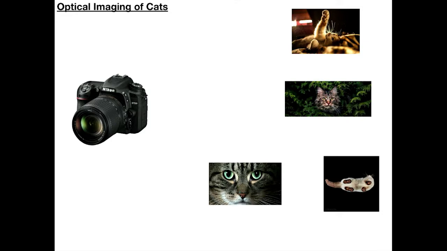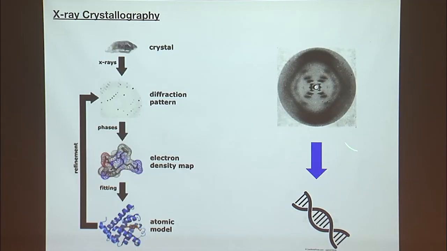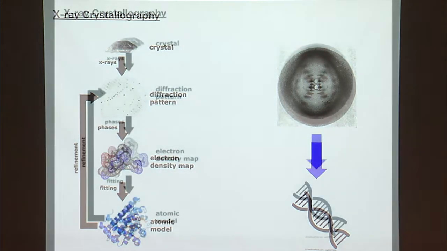A slightly more non-trivial example, actually a much more non-trivial example, is X-ray crystallography, where one goes from a crystal to a diffraction pattern, and then one has to go through this amazing step of figuring out what is the object whose Fourier transform is an X. That, as you all know, was one of the great calculations of the 20th century. What is the Fourier transform of a helix? It turns out to be an X, but of course, if you're just given the X, you have to invert it and figure out what it is, and that's a classical applied mathematics problem. That's why universities have people like me. Not because we know how to do it, but just because somebody has to explain that it's a problem.